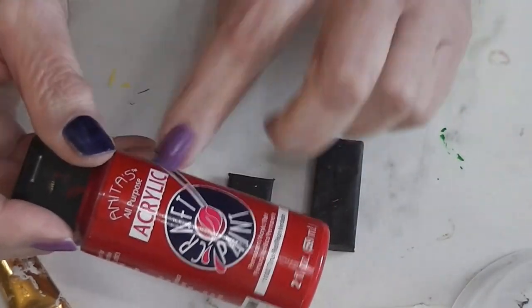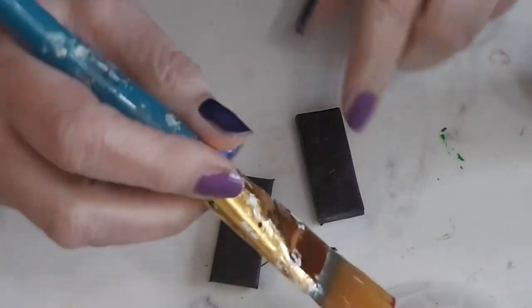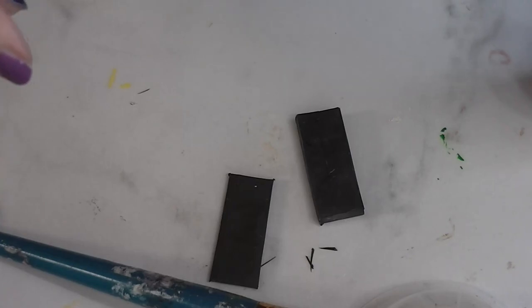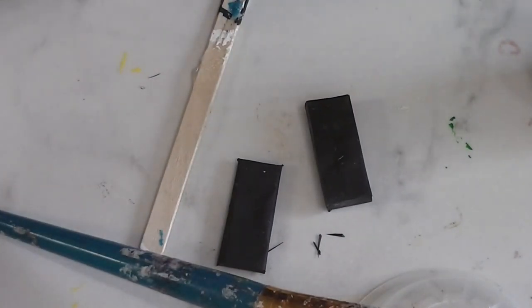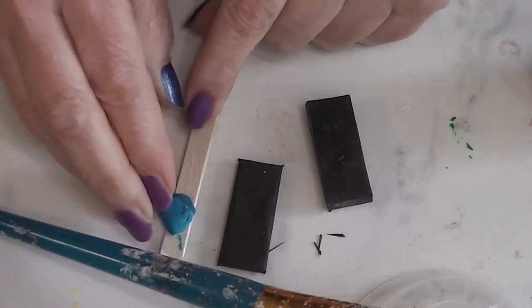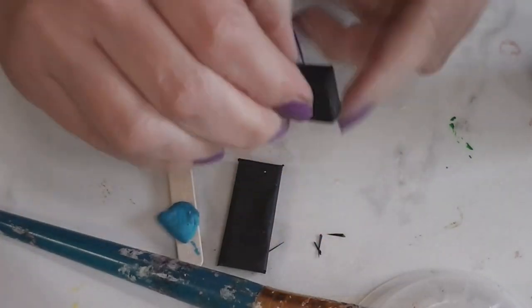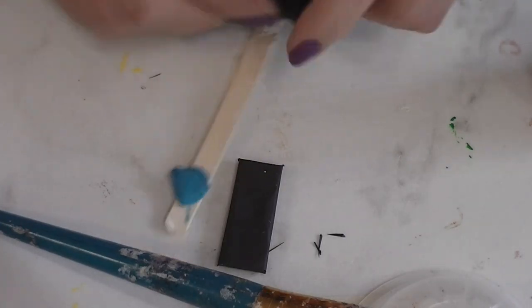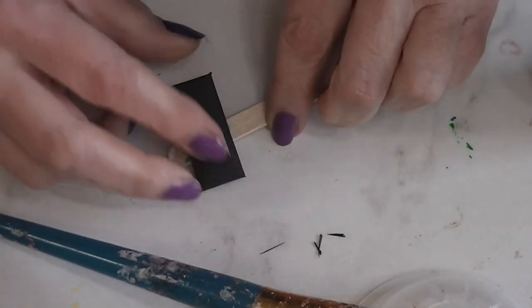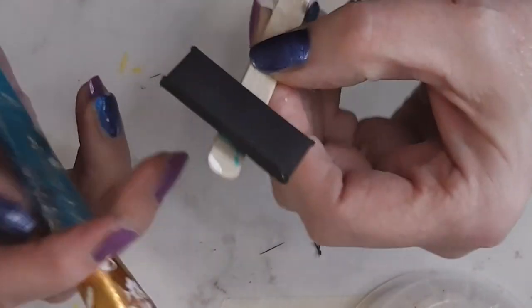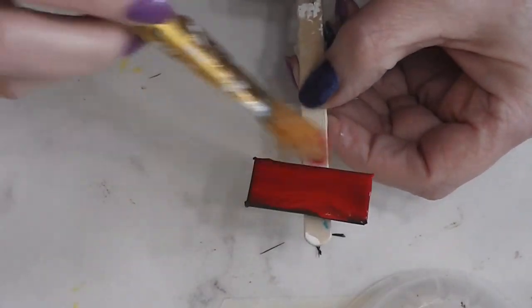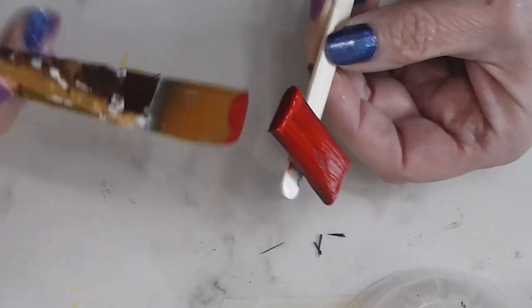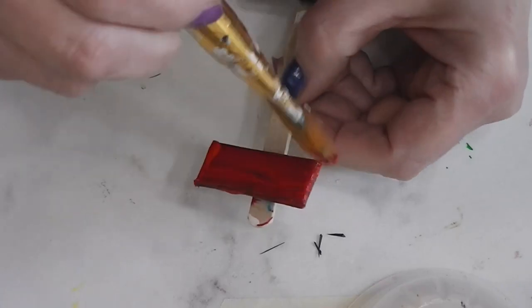All right, my glue is dry, so I dug out some Anita's Acrylic Paint in True Red. And I've got some here on a little cup that I'm using as a palette. That way I have less of a mess on my tray. And actually I am going to, because I know I'm going to be messy, try to avoid some of the mess. Sorry about that, I didn't mean to move you guys. I've got this craft stick that I like to stick things onto to paint them. So take the side that you did the gluing on and stick that down to this, because we are not going to paint that side. Those two surfaces will be glued together later, but I want to be able to age this. And we might need two coats. Now you might be saying, well, why did we use black paper underneath? That's because I want to sand down to the dark color on the corners in different places.